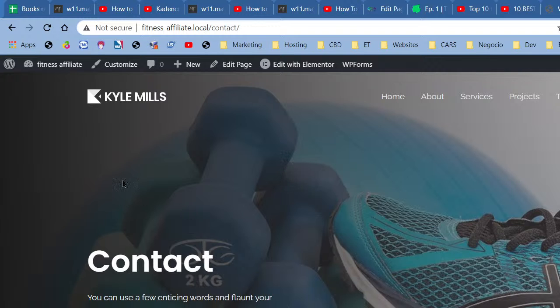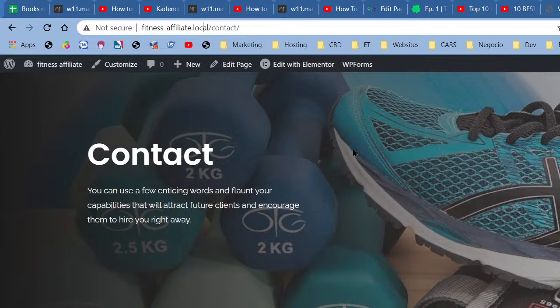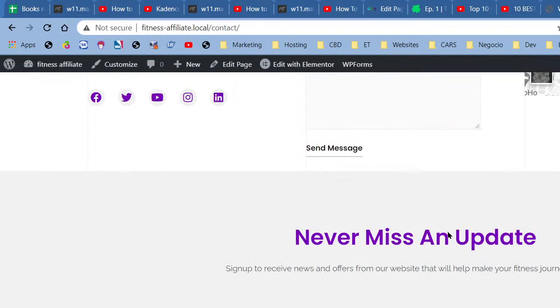With WordPress set up and installed, we got a theme. This theme is the Astra theme. It basically tells the website how to look. It's like the frame of the house or the chassis of the car, or the style of your hair. I don't know female jargon, right? And then we have the plugins. Plugins are like apps, and they give you bits of code, like different JavaScript and PHP libraries, HTML, and CSS that can work on your website to make building a website so easy that you don't have to write a single line of code. Seriously, this was built without a single line of code, guys.